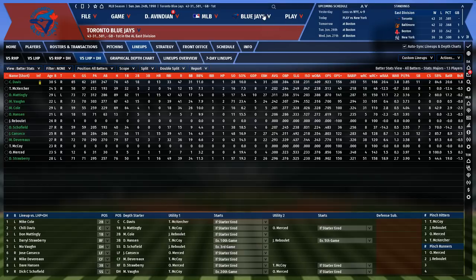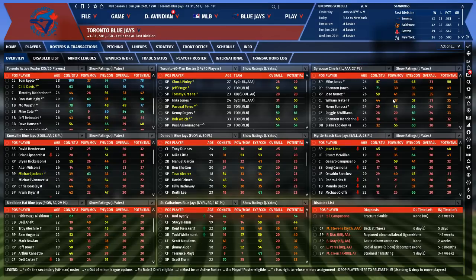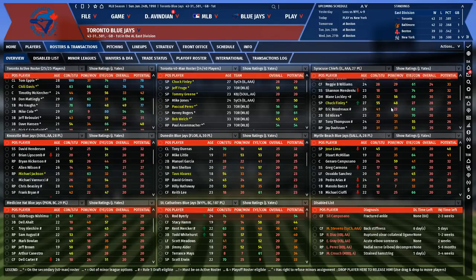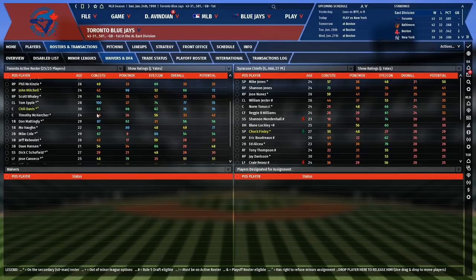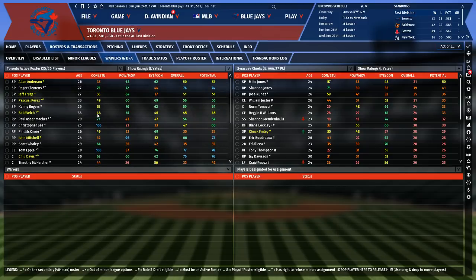Wow. I don't know why the AI made that trade with me. I would not have made that trade in the reverse, for sure. Where's Merker? I was going to call him up. Where is Merker?